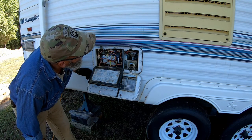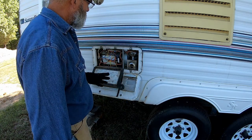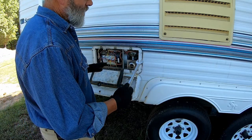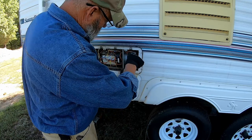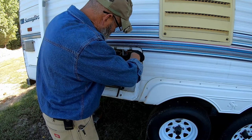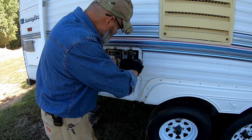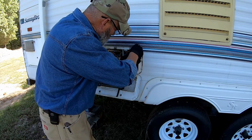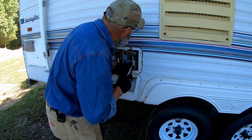Take the cover off. I've turned the gas bottles off. I don't believe there's any gas in the system because this thing hasn't been used in a while. It's a 13/16 wrench to get that gas line loose. And I don't think you could get in here with a crescent wrench to get it off. I think you're probably going to need the right wrench. And of course, it's buried back up in there, so you can't really get a finger on it either.